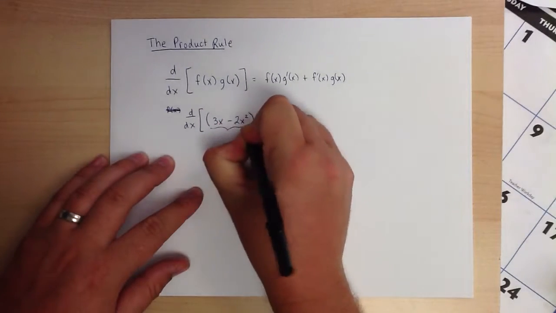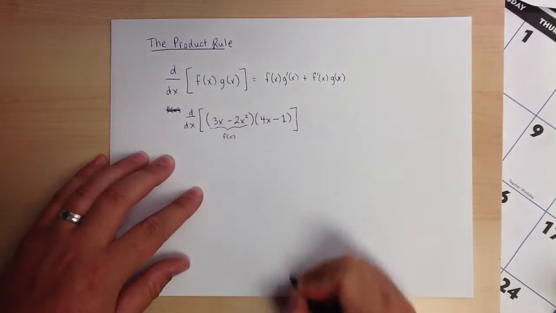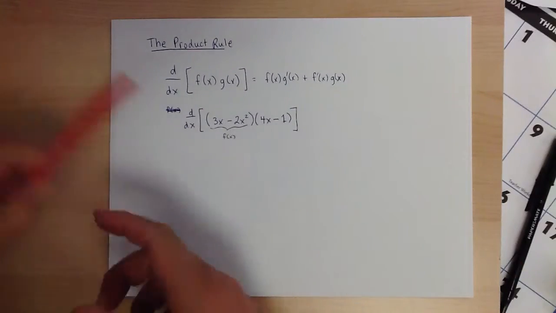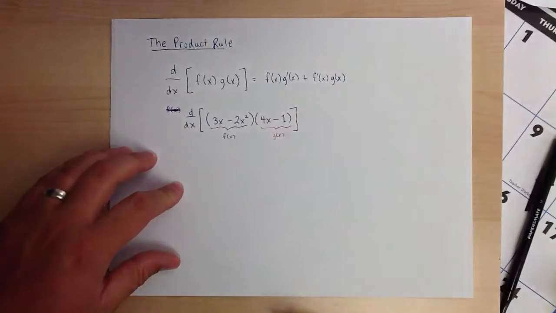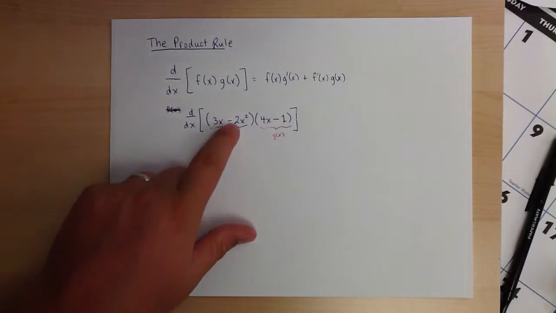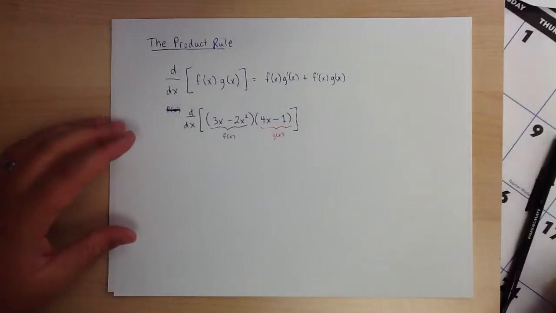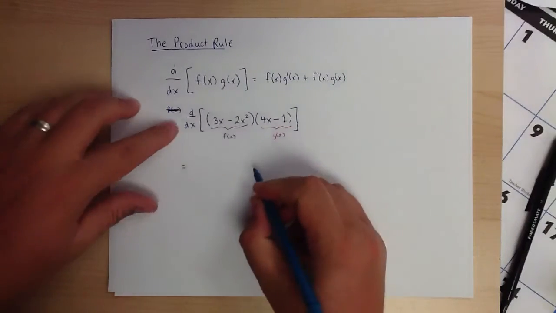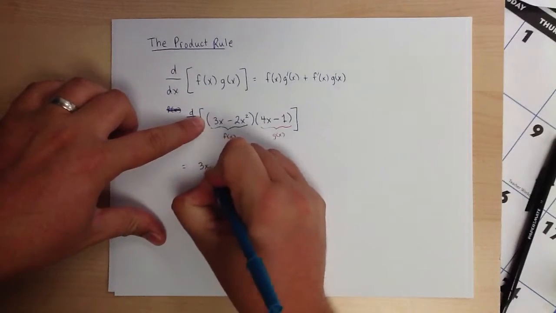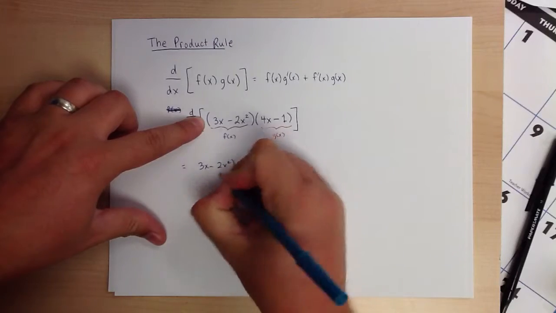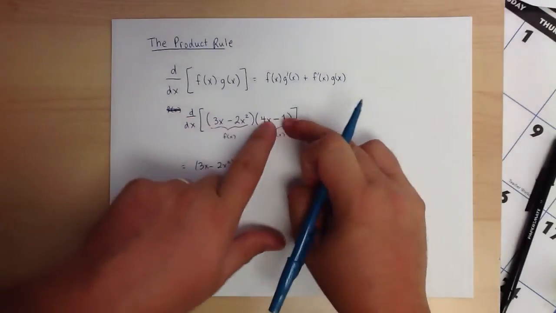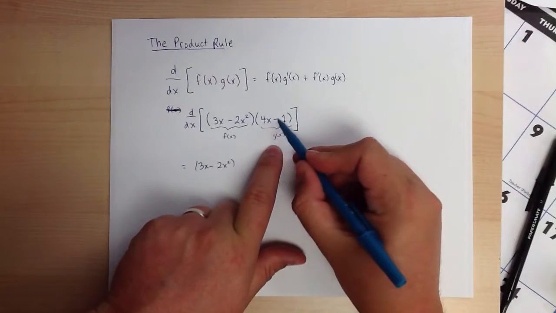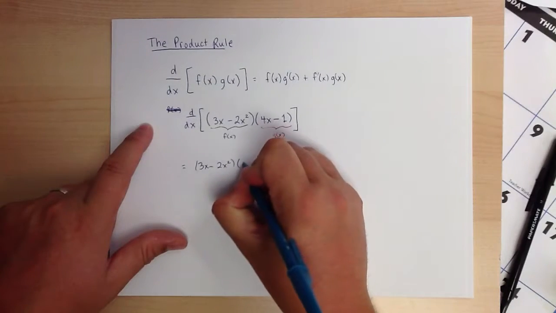So like this would be like my f of x. And this would be my g of x. Now I don't think of it that way either. Basically I think first piece and second piece. And so this is what your derivative is going to be. First piece, just write it down. Leave it alone and use parentheses. My goodness, use parentheses. Times the derivative of this piece. Well, the derivative of 4x minus 1 is 4.